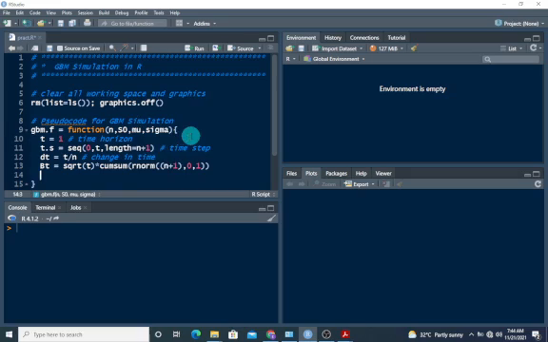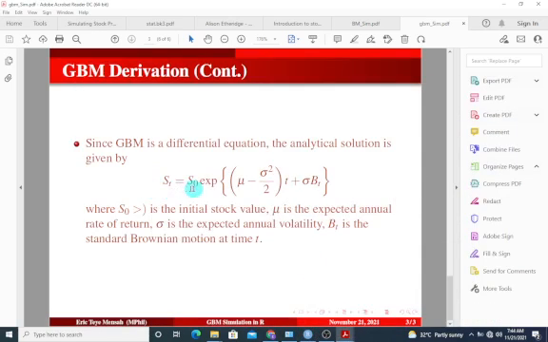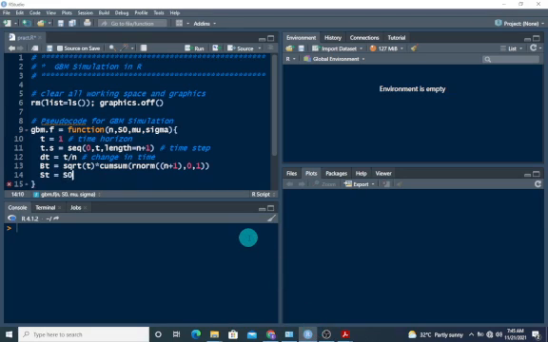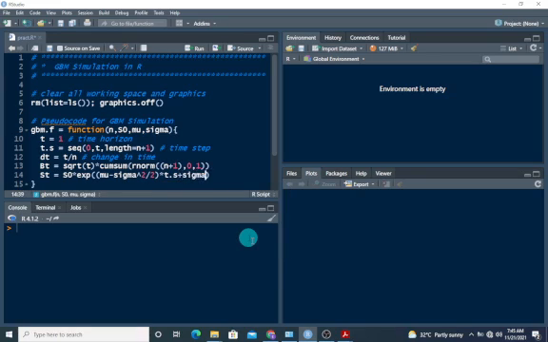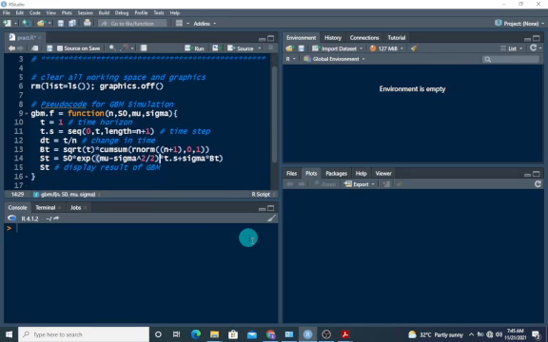So once we have this, we can now get our S_t, that is stock price. So back to the formula, S naught times the exponential of this. So we have S naught multiplied by the exponential function, but we need mu minus sigma squared divided by 2, multiplied by the time step. Then we need the sigma multiplied by bt. Right. So display results. Results of GBM. So that's it.